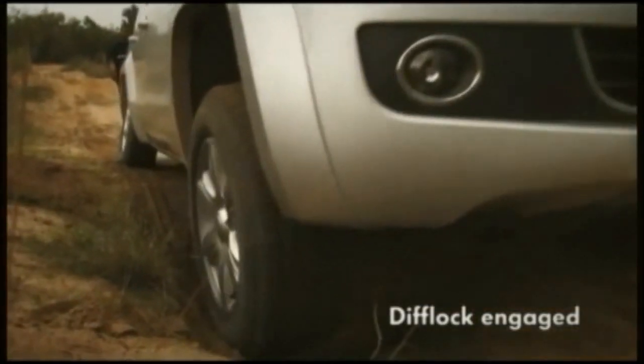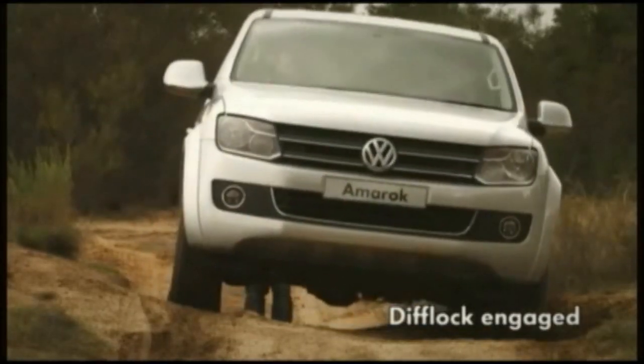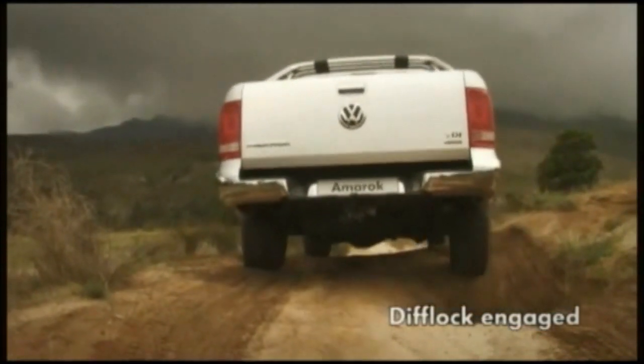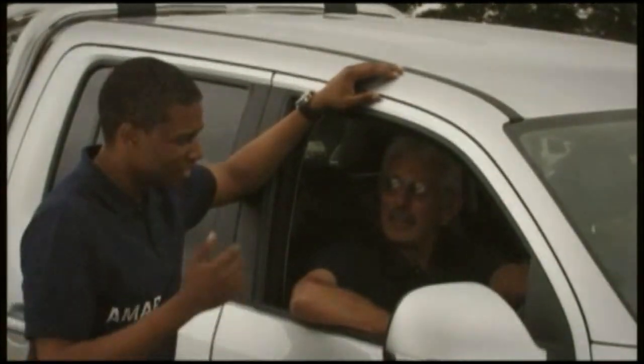Thanks to 4Motion and ESP, the Amarok works as well with a wheel off the ground as it does with all four on the ground. Power is redistributed to the wheels that have the most traction, so physics is always on your side. Power to the wheels! Come on! Wow, man, I'm actually impressed. Thank you. No, man, with the Amarok.